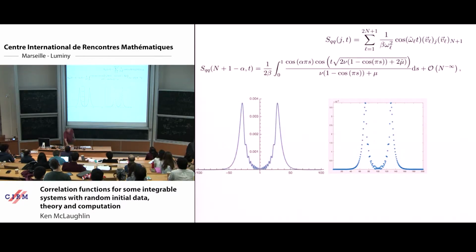So I'll just show you what that means. Here, the left-hand side is a plot using Mathematica of the integral, and the right-hand side is a plot of the series at the top. So they're both exact objects. The right-hand side is discrete. The left-hand side is in the continuous limit. And here's the error between them.